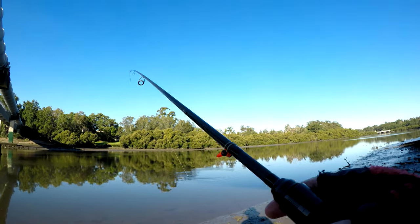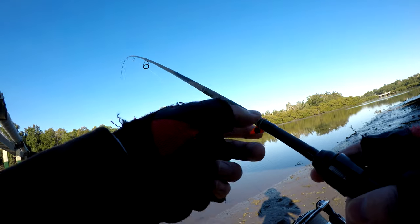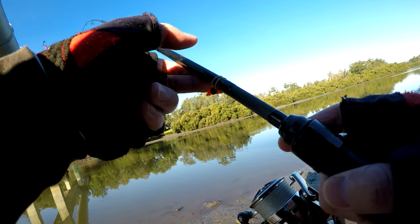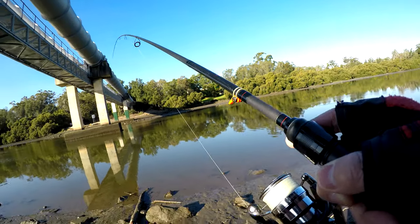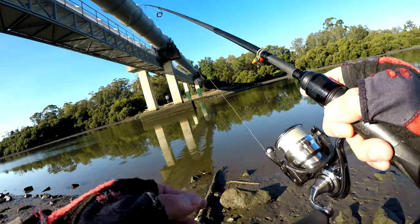Oh yeah. Keep that rod tip high. Keep constant pressure. So this one's on the Z-Man grub. No, that's not a whiting. That's no whiting. It's got a black tip tail.